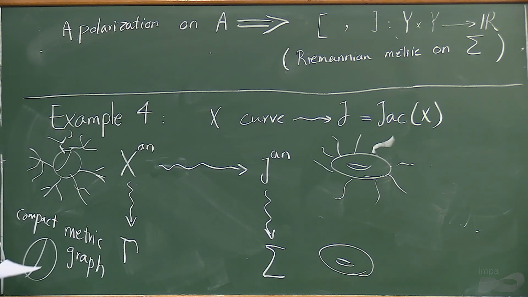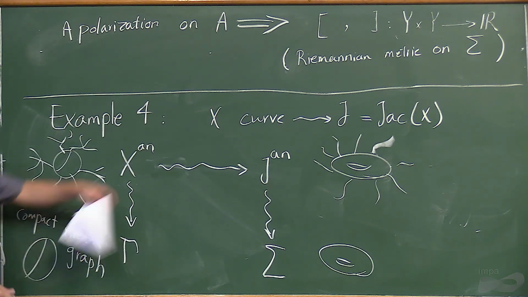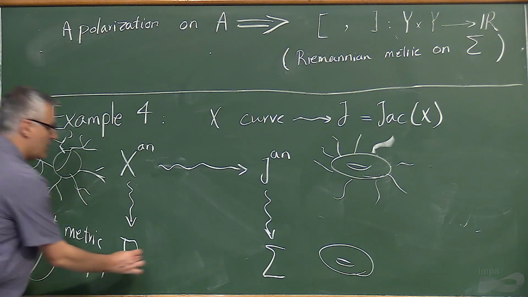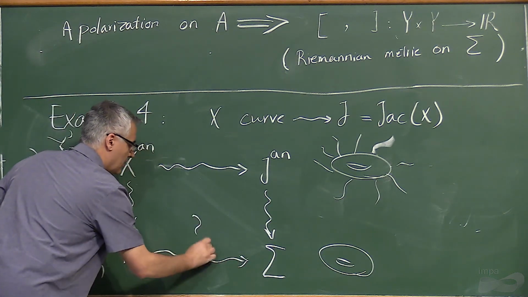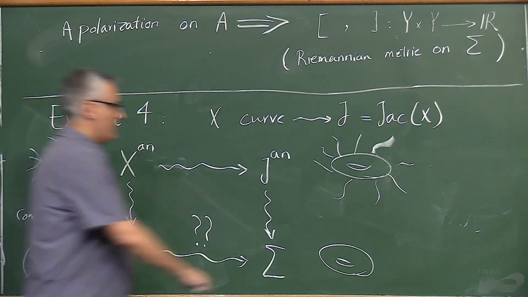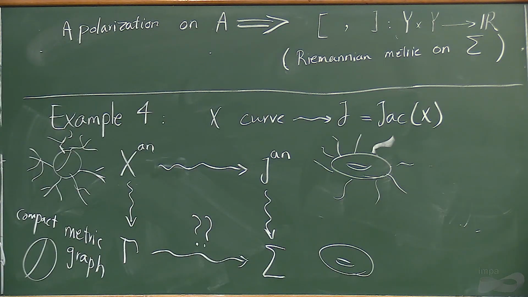And then you can ask, is there a combinatorial machine where I just forget about the upstairs and go from the graph to its torus? And the answer is yes. And it's chip firing, or even more explicitly using space of flows on graphs. So this is a very combinatorial thing. Sigma is the so-called Jacobian of that metric graph, which can be described in two different ways. I love chip firing, but it's actually more informative to use flows.